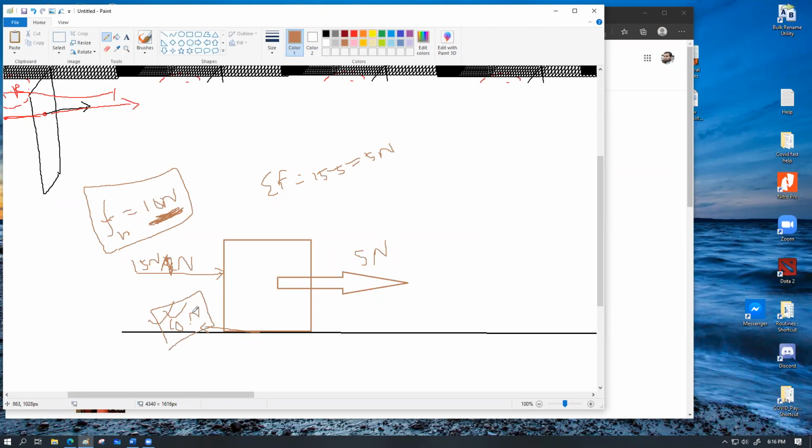As speed increases, this value will not increase. Imagine you are accelerating the object with a 5 Newton force, the object starts from rest and goes forward and the speed slowly increases. This 10 Newton force would remain 10 Newton. So it's not going to be a variable. But that is not the case for air resistance. As the object moves forward with higher velocity or higher speed, the faster it moves, the bigger the air resistance is going to be. So air resistance is going to be a continuously variable force. Do you see the trouble here?